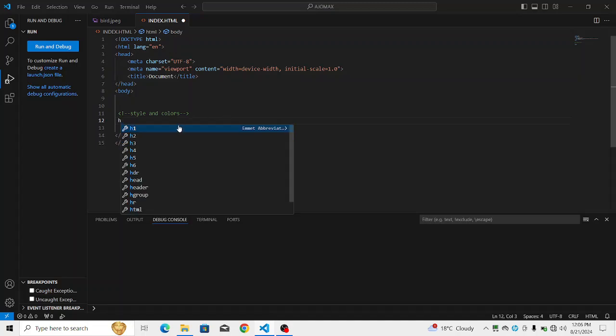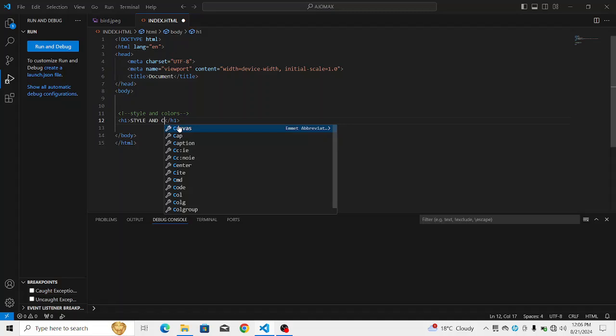As usual, I will have my H1, and inside my H1 I will say style and color.